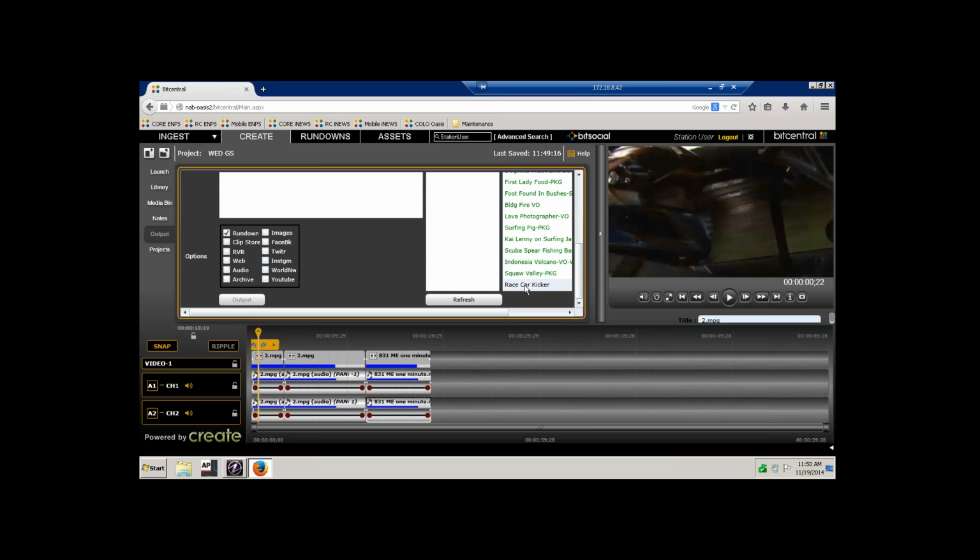I can click on that story, finish off by hitting the output button, and that has Create doing the job of compiling the video on the timeline and attaching it to the story in the rundown.